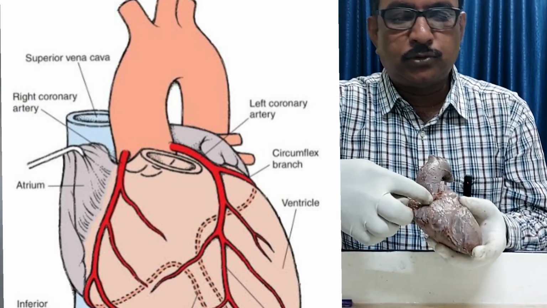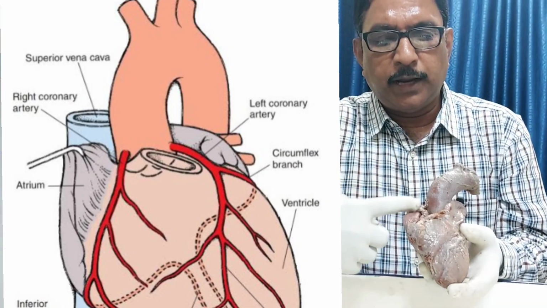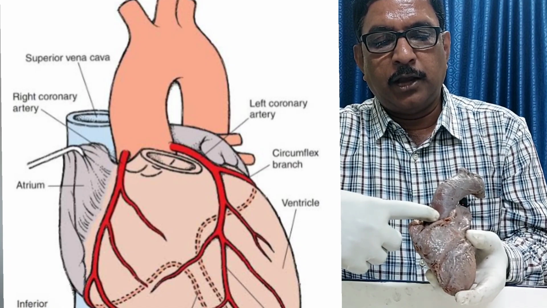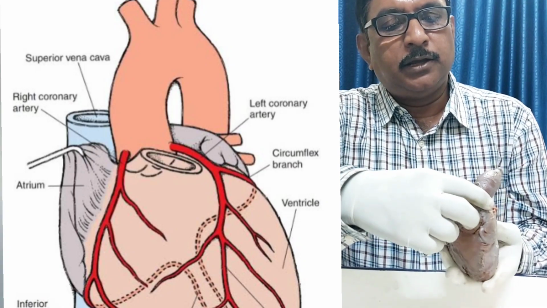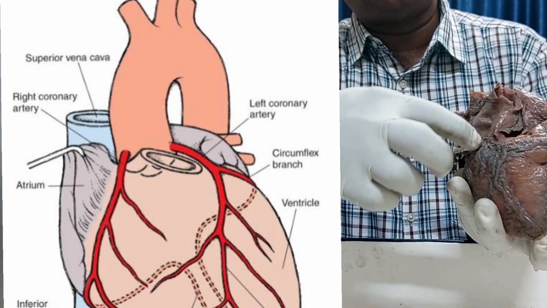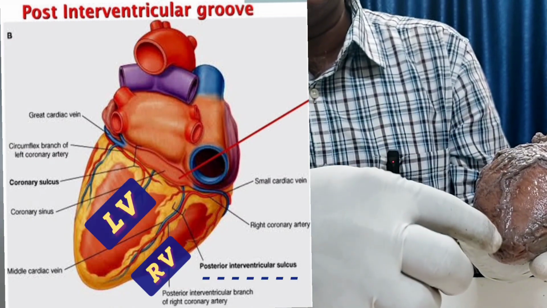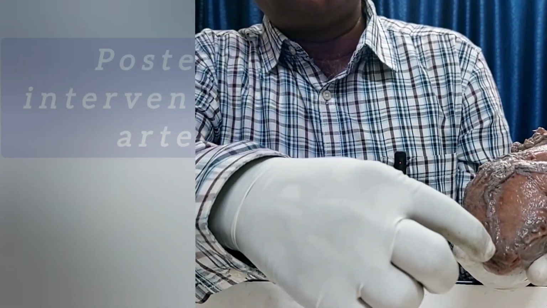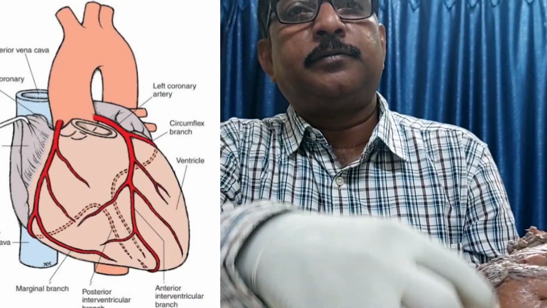And when the right coronary artery goes like this along the groove, which groove? The right part of atrioventricular groove, right part of anterior atrioventricular groove, right coronary artery, along it one vein. There is a small cardiac vein. And this artery is winding around this right border, inferior border, is going posteriorly in the posterior atrioventricular groove. And here it gives a branch which runs along the posterior interventricular groove. That is called posterior interventricular artery. So posterior interventricular artery is a branch of the right coronary artery. And it is accompanied by a vein called middle cardiac vein.